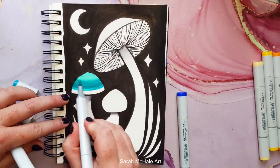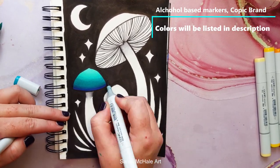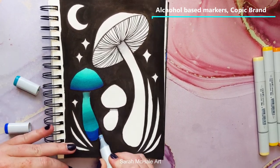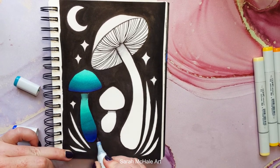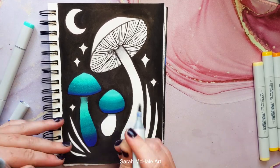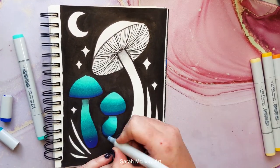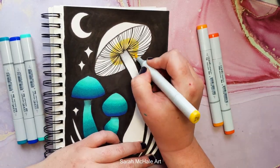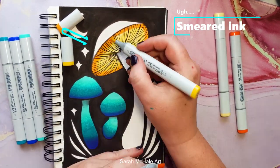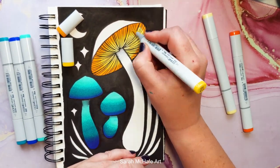I'm still pretty new at using Copic markers, so I'm not the best at blending, but I'm working on it, and I think I did a pretty good job with these gradients on the mushrooms here. The Copic marker ink did end up making the black India ink smear a little bit, but I believe that was because I didn't let it dry for long enough, probably. I could have left it overnight, which I didn't do.